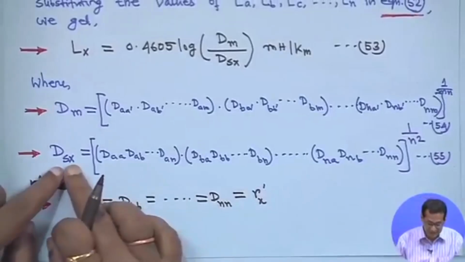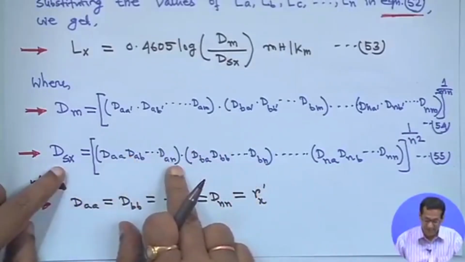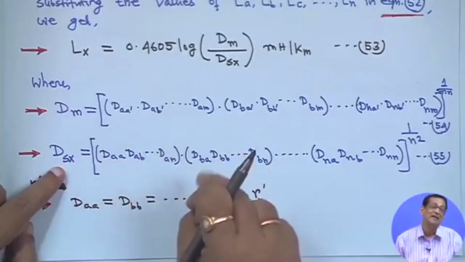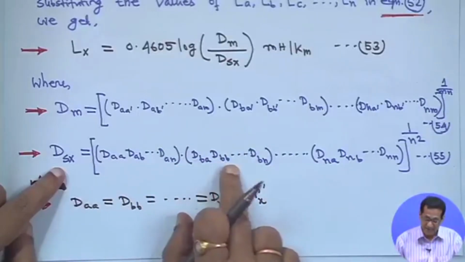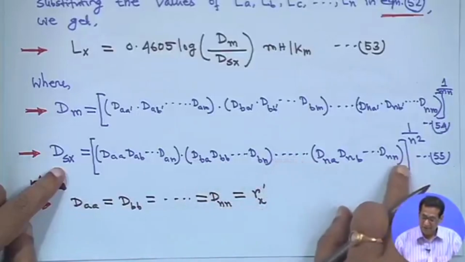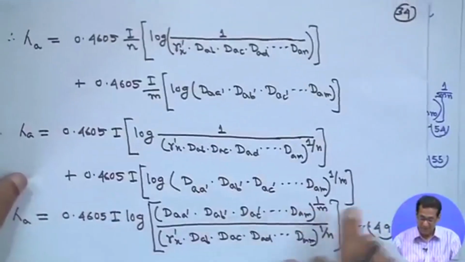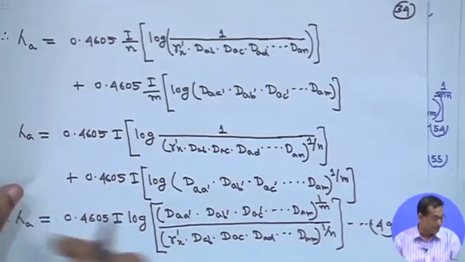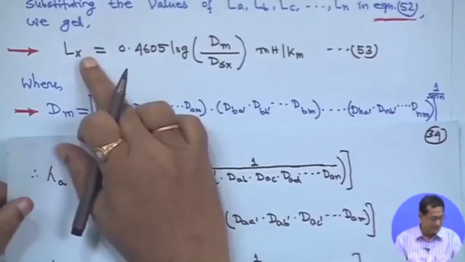Similarly, for self one, within that group, DAA, DAB, DAN, for the subconductor A, to all its distances in the group X, that is AA, AB, AN. Similarly, from DBA, DBB, DBN up to DNA, DNB, DNN, it will be 1 upon n square, because here it was 1 upon m. So because of that, another 1 upon n will be there to find out this expression of Lx.